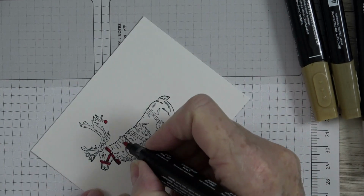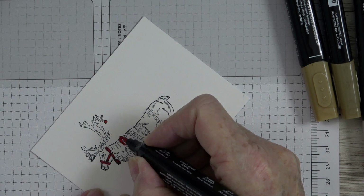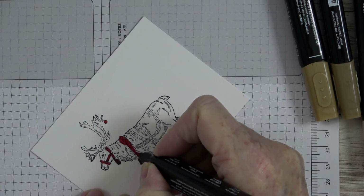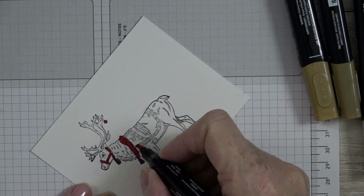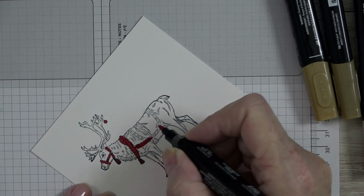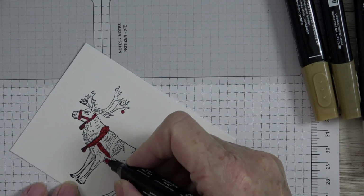Then I'm going to go in, and I'm just going to make this easy on myself. I'm going to make this all red. Now if you wanted to, you could easily come in, with colored pencils especially, and color this and put more detail in it. But I think this is good for what we're doing.